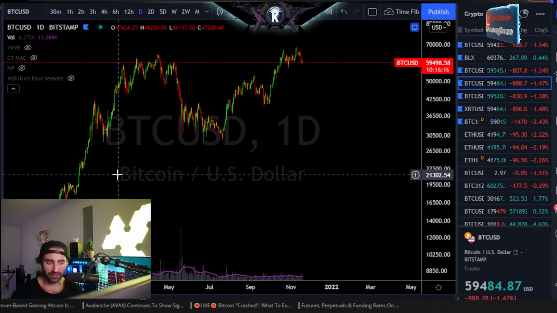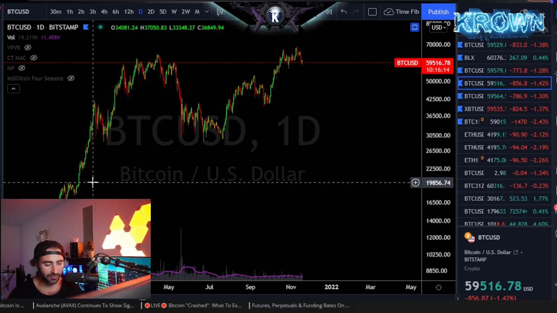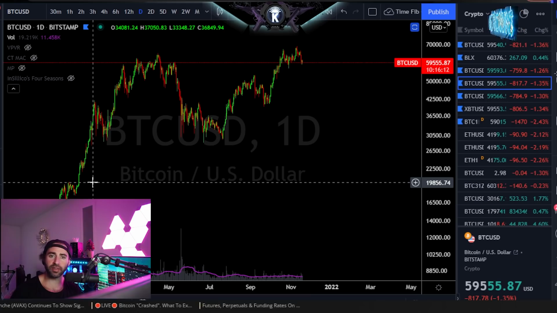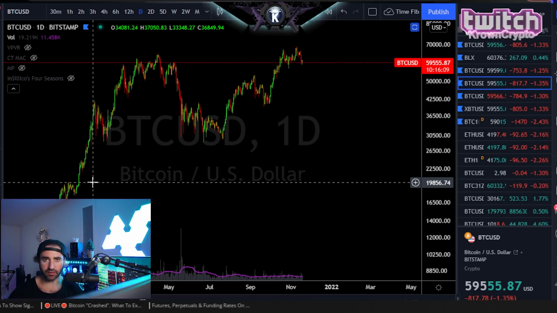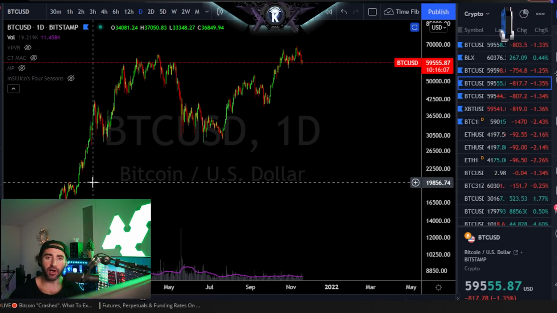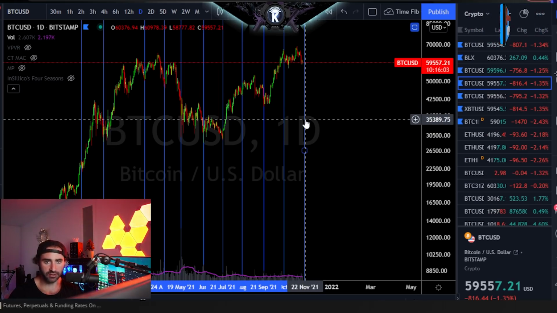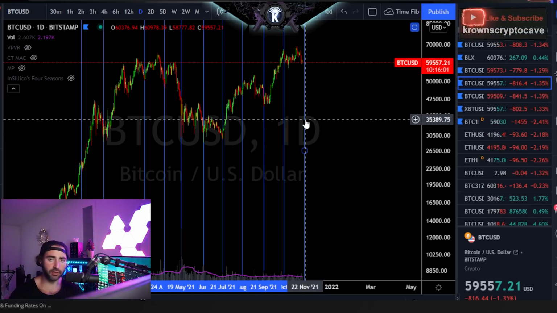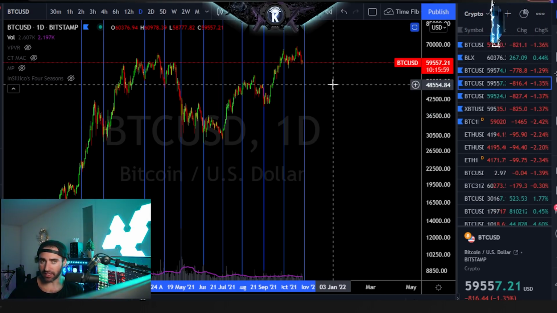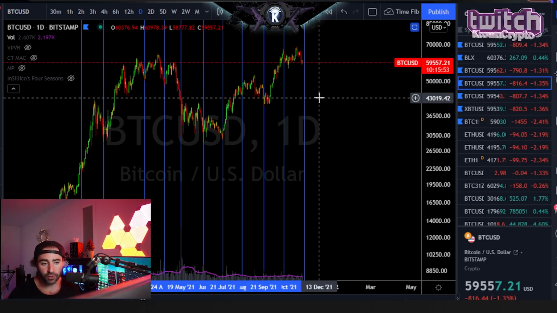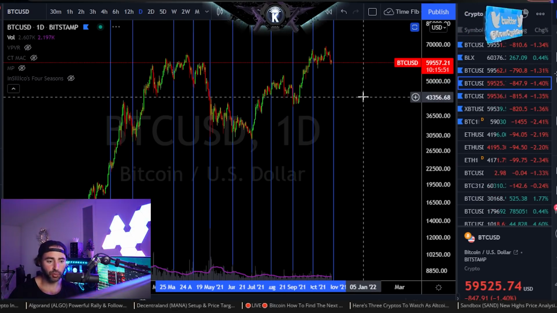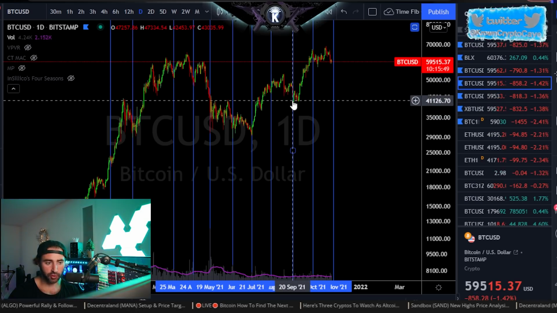And more importantly, what am I talking about? Well, there just seems to be some sort of weird thing about the third Friday, the end of the third week of the month for Bitcoin specifically. All of these vertical lines represent around the 20th of the month. Now, around the 20th of the month means plus or minus a day or two from that date.